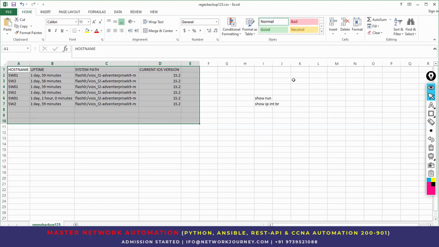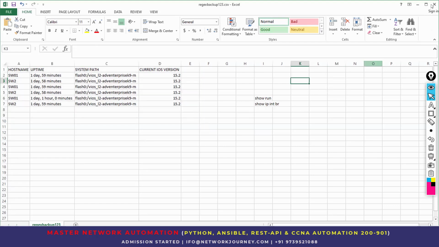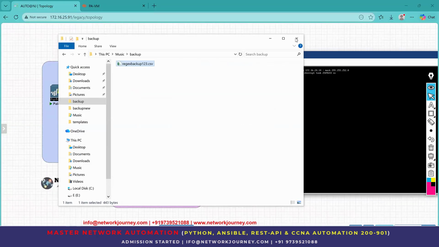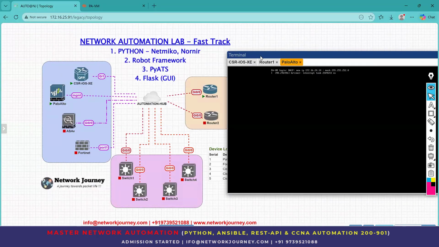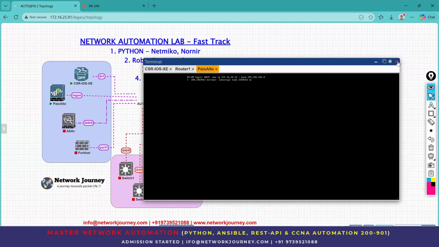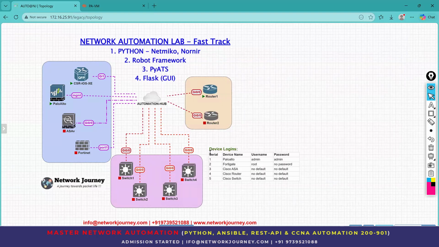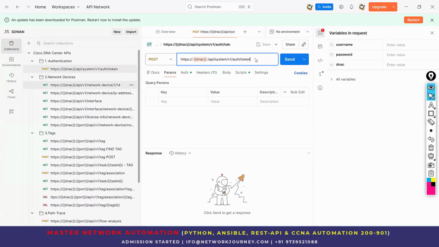Okay, so any other question? Yeah, when we work with different vendors, right? Like FortiGate, Palo Alto, and then Cisco, right? My actual question is, how are we going to differentiate between the APIs? I mean, different vendors use similar kinds of APIs. I never went through it. Yes, every vendor will have their own APIs.